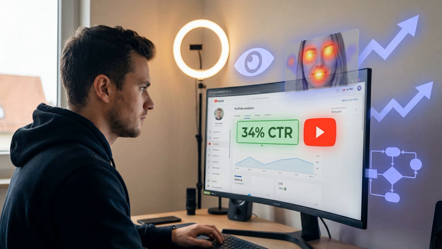Alex, first, focus on creating a curiosity gap with your title and thumbnail. Make sure the title asks a question or makes a bold statement, while the thumbnail gives just enough visual information without spoiling the answer. And what common mistakes should creators avoid? The most common pitfalls include using too much text, failing to deliver on the thumbnail promise, and designing visuals that are hard to read on small screens.